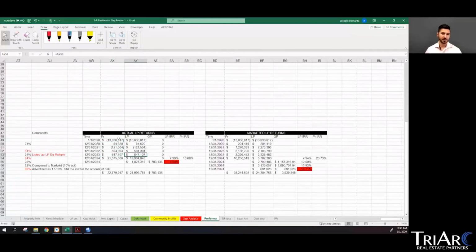That's your sale amount. Now we can see what the LP is going to get. So we're showing at 8%, you hit 8% at basically 18.9 million in portion of the sale. Then the hurdle goes 1.8 million and then 783,000 to the GP. So this is based on what we calculated, assuming there's no default and the lender and everybody just keeps running with it as is. You end the project making 22 million and the GP makes 783,000.